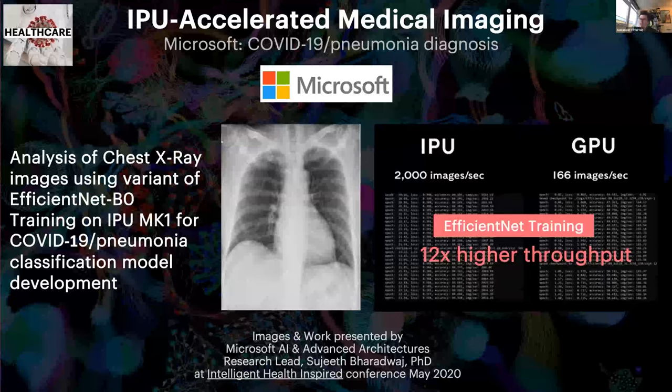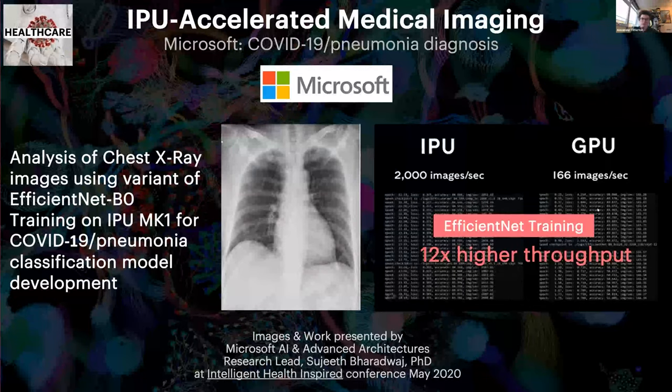The next one here is actually a relatively older benchmark now. This was from back in the early days of the pandemic, which feels like many, many years ago now. I'm sure this is back in early 2020, when Microsoft were working on some COVID-19 and pneumonia diagnosis, looking at chest x-rays. In this case, we were looking at the previous generation, the Mark I IPU, as it's known, the one before the IPUs that we have now. On a single chip, compared with the V100 GPU, which of course at the time was the main one from NVIDIA, we found that the training throughput was some 12 times higher. And at the same time, it was using half the power in terms of watts. So that was a really nice result as well.